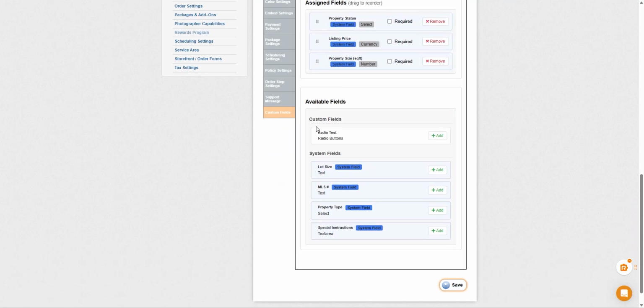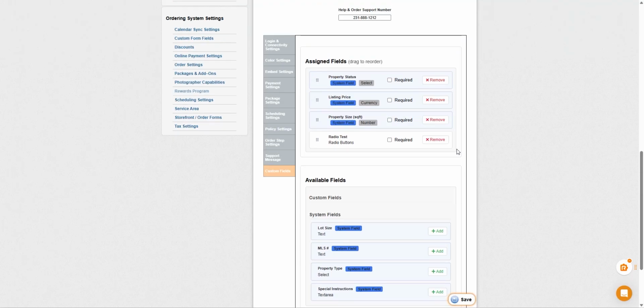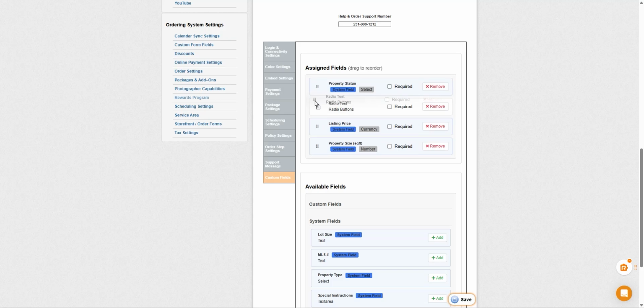Now below, you'll see the custom fields. Here's the radio test. I'm going to go ahead and add that, and I'm going to drag it up right here. Once I have that in place, I'm going to go ahead and hit save. Now keep in mind, you don't have to add this to your storefront and your package. You can do one or the other, vice versa, it doesn't really matter. Essentially, any value that gets entered into this field, it'll sync in both locations. So let's go ahead and hit save.